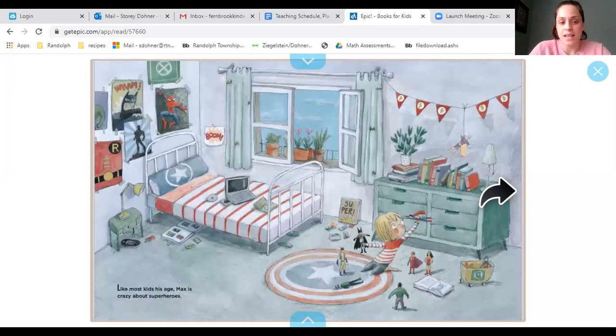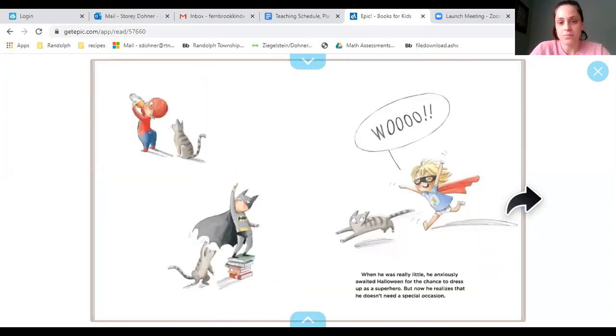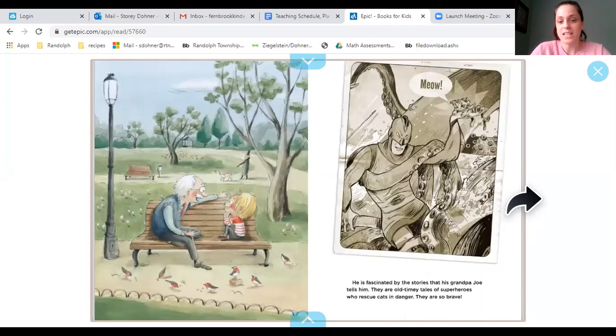Like most kids his age, Max is crazy about superheroes. When he was really little, he anxiously awaited Halloween for the chance to dress up as a superhero. But now he realizes that he doesn't need a special occasion. He's fascinated by the stories that his Grandpa Joe tells him. They are old-timey tales of superheroes who rescue cats in danger. They are so brave.